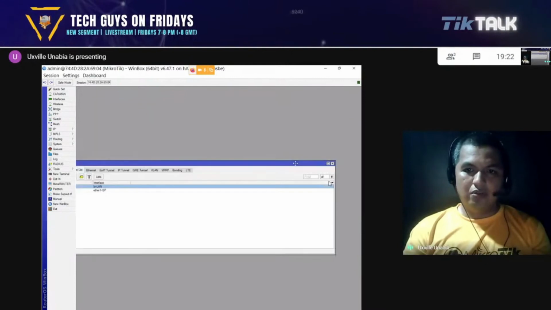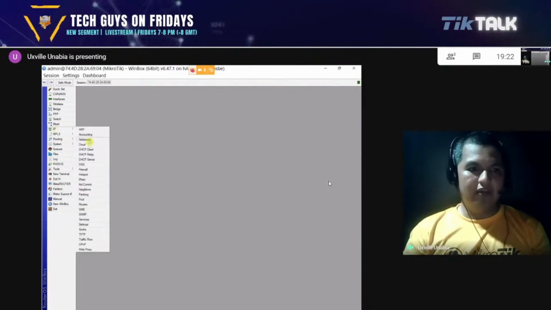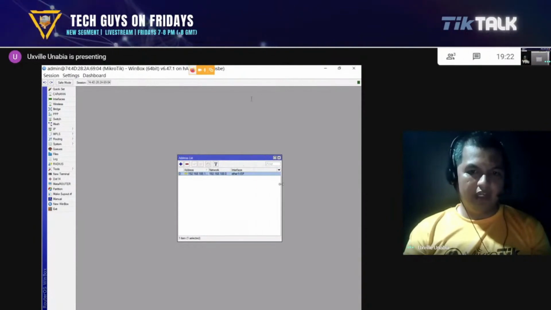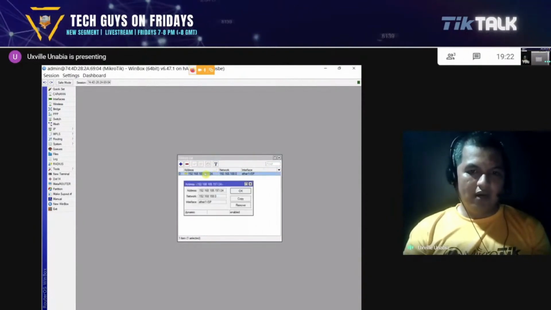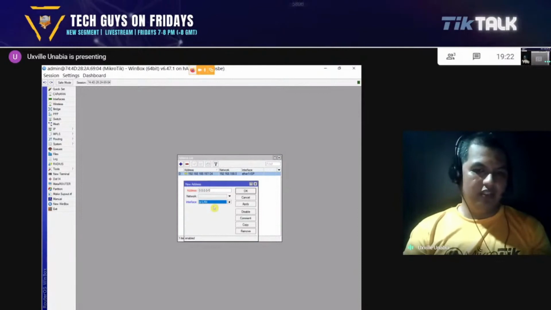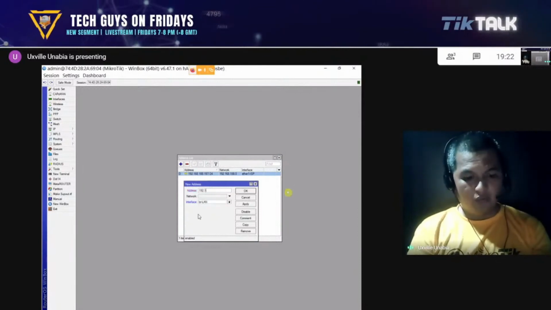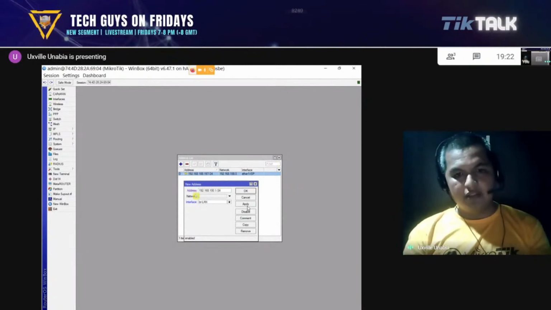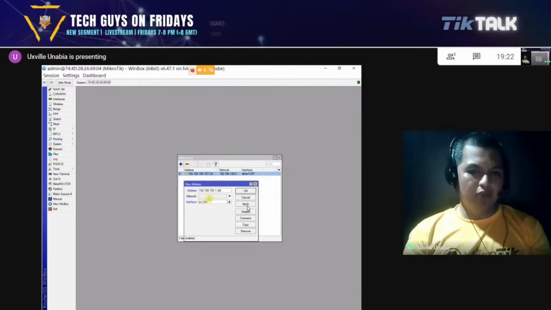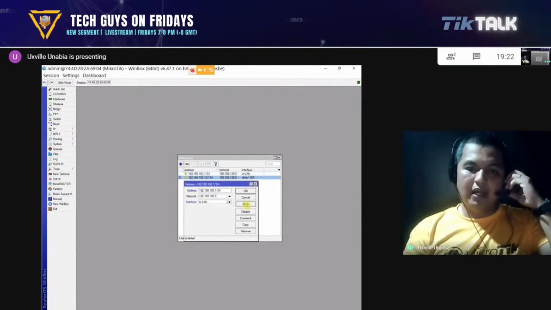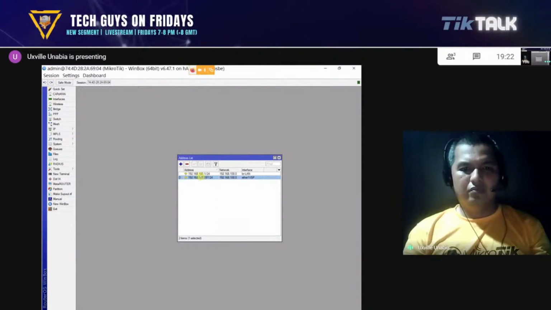Okay, so we'll go back. So we have now the IP address. You'll see we already have an IP address that is dynamically assigned to Ether1 as the ISP port. It has acquired an IP address. So you will now go to your bridge interface. The first part is 192.168.100.1, which is a Class C private IP address. You can configure the network, up to you. But if you don't know how to compute the network address, just go ahead and apply.